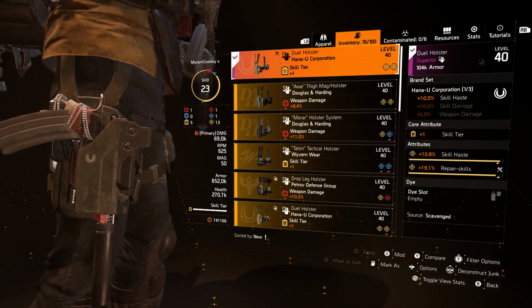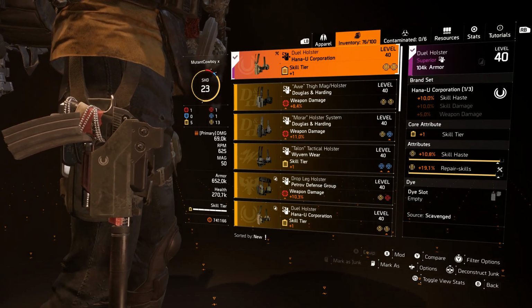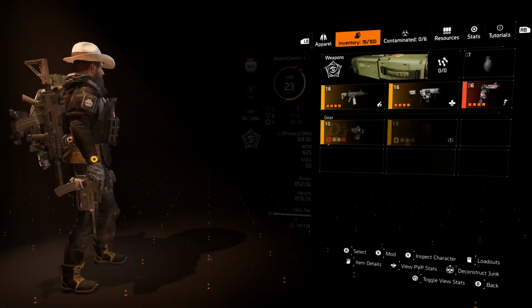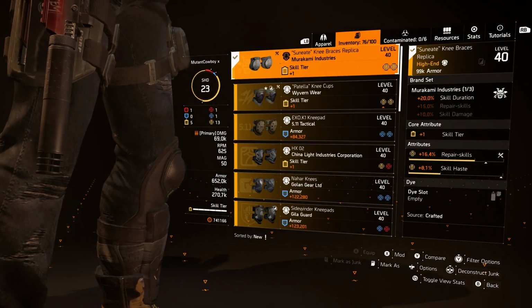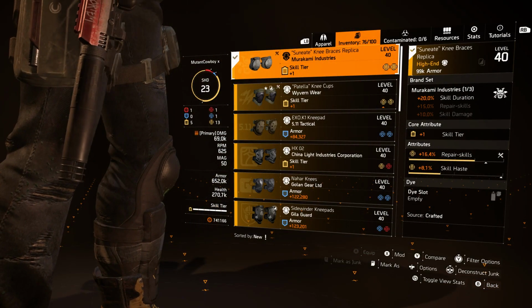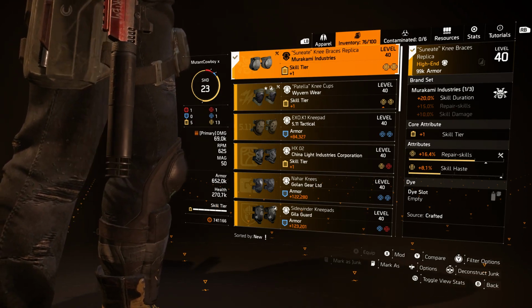And you can see, my rolls on it are almost maxed, so I have no problem with keeping this, or actually showing you that I'm using a purple on my builds. For my knee pads, I am using Murakami. That's for the 20% skill duration, because that increases the length of my chem heals, and that's rolled in repair skills and skill haste.